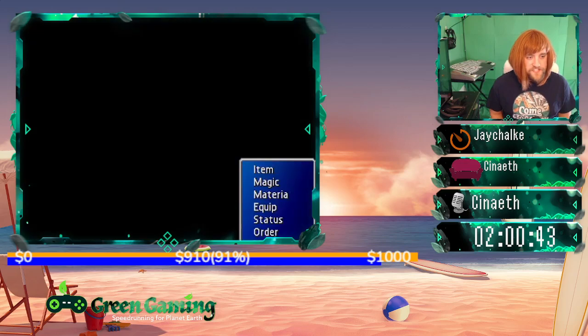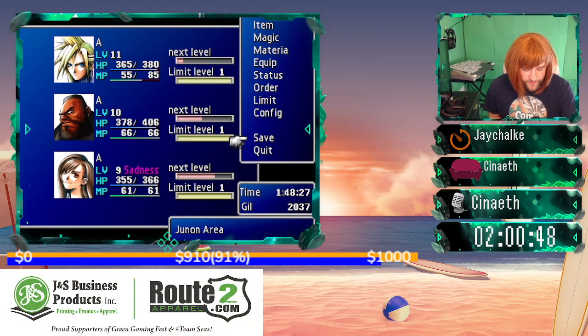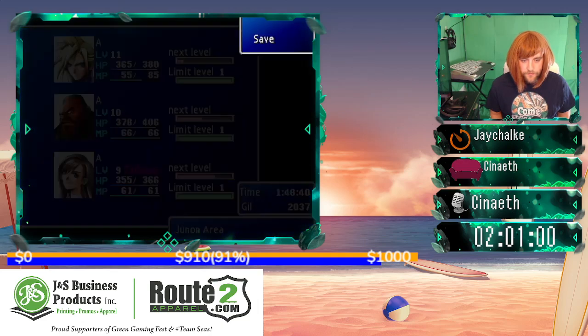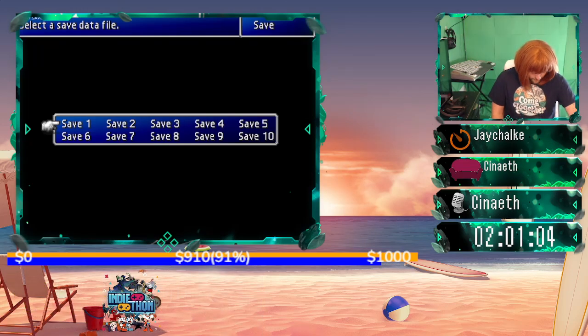All right, so here comes that moment I was talking about. I'm gonna check my IGT. Okay, we're at 148.25, so I'm gonna go back down here real quick. 148.40, left L1. Okay, so at 148.40, I'm gonna save on 39, 40. All right, got it.